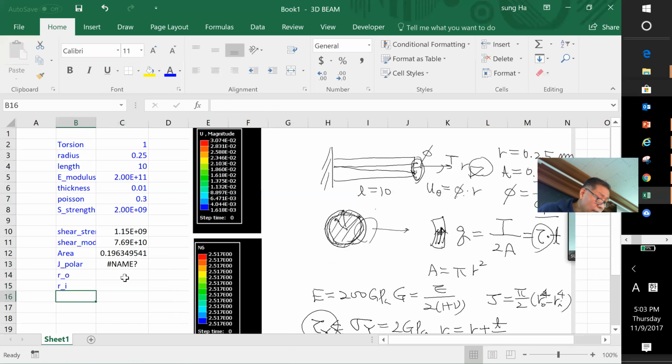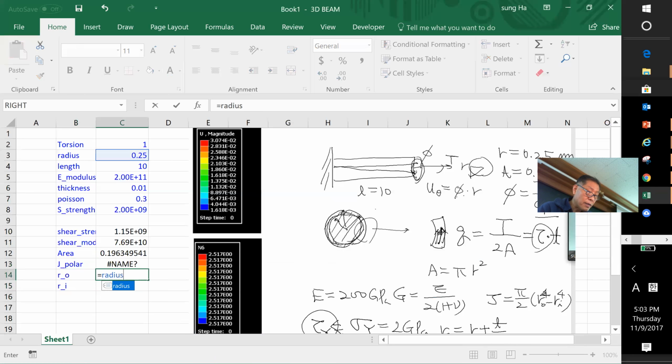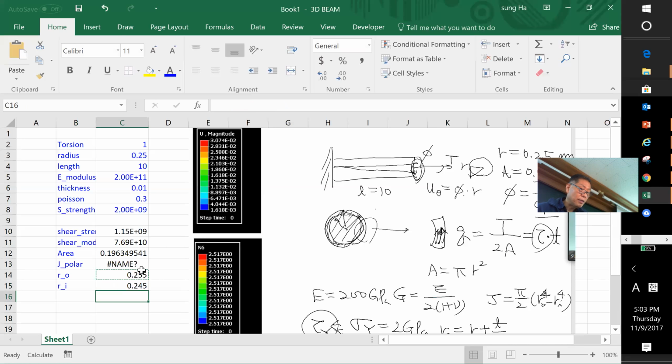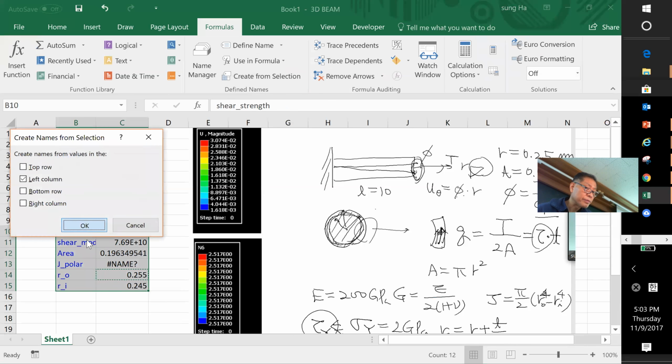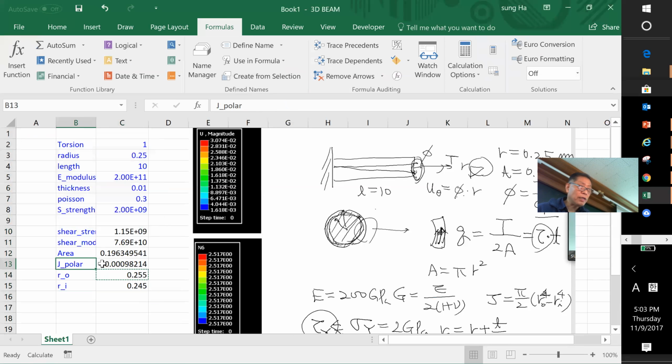Now R0 you can say is radius plus thickness divided by 2, and Ri is radius minus thickness divided by 2, okay? So we give all the names. So now you got the polar moment of inertia.